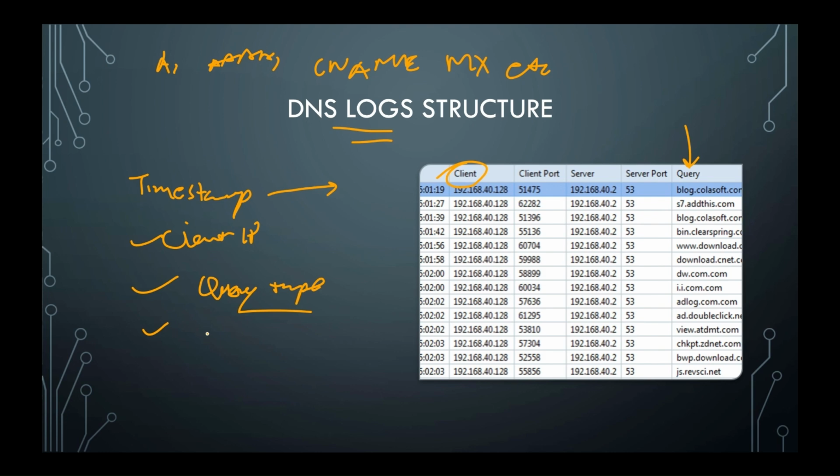Then the response, which includes the IP address or other response to the DNS query, and the TTL. TTL is very important. TTL is time to live, the duration the DNS record is cached. So this is how DNS logs look.